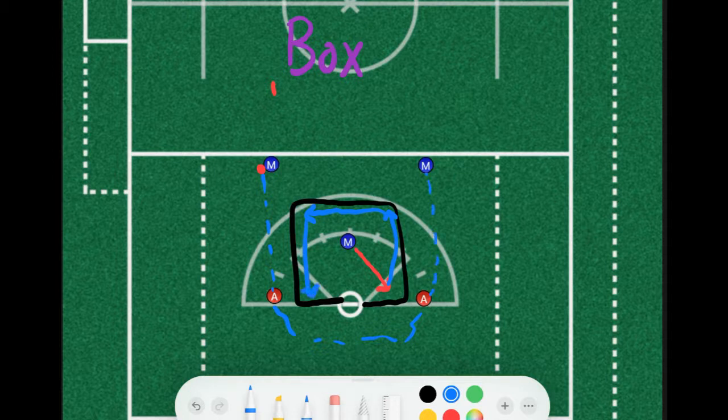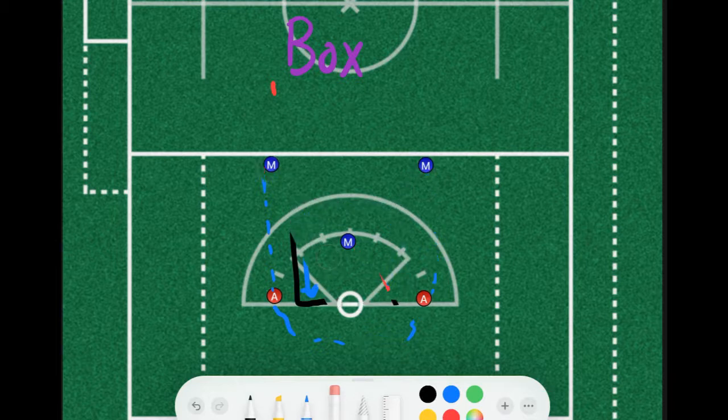But what that player can do is kind of flash, right, to present an option for that midi. If this midi decides to dodge, he's going to flash high so that he can be a scoring threat. Okay. Again, if we're just kind of working the ball around.